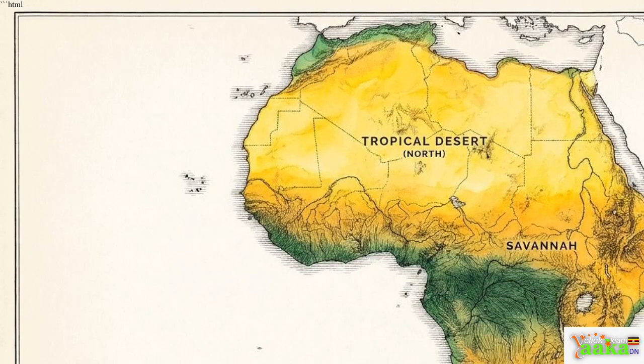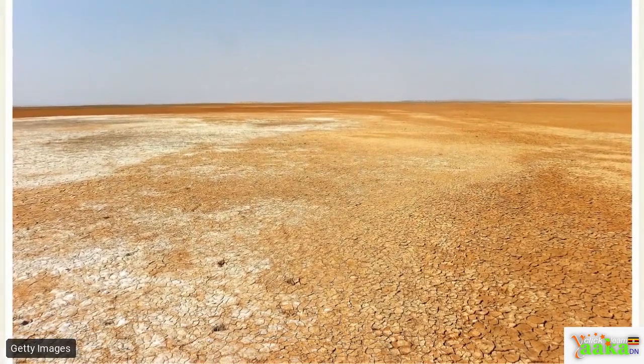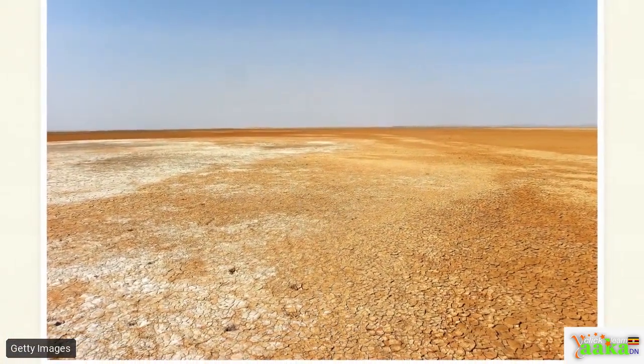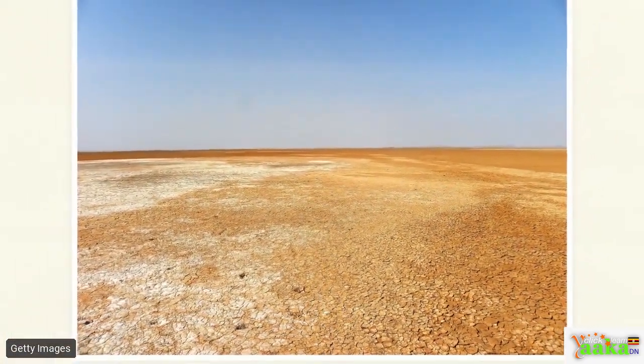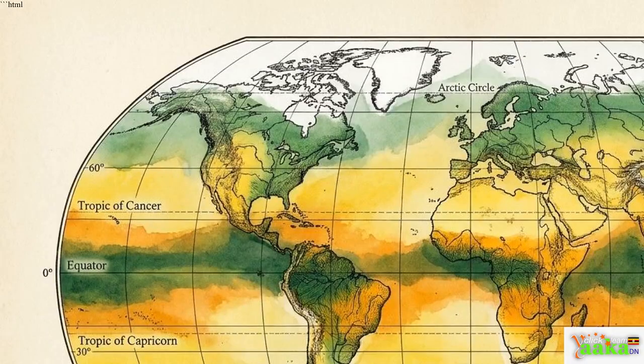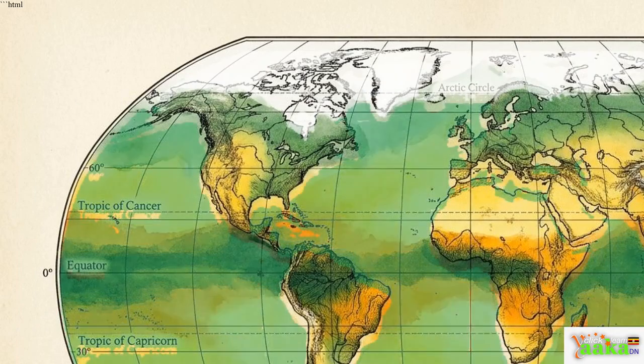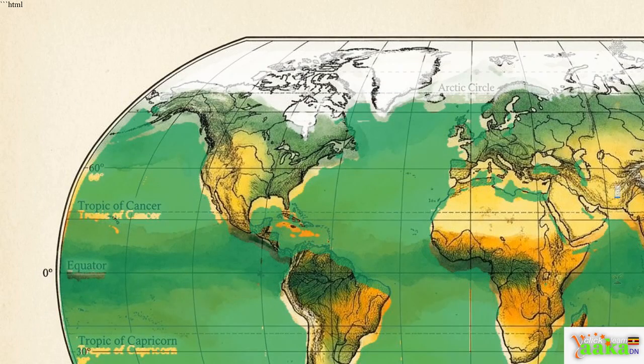Next, we hit the tropical desert zones. These areas are defined by their extreme dryness. It's the lack of water that really shapes this environment. It is a harsh, bone-dry landscape where rain or snow rarely ever falls, leaving the ground largely barren. Finally, the map completes with the temperate zones, which experience 4 distinct seasons, and the extreme polar caps, where the sunlight is so diluted it remains freezing and dry all year.